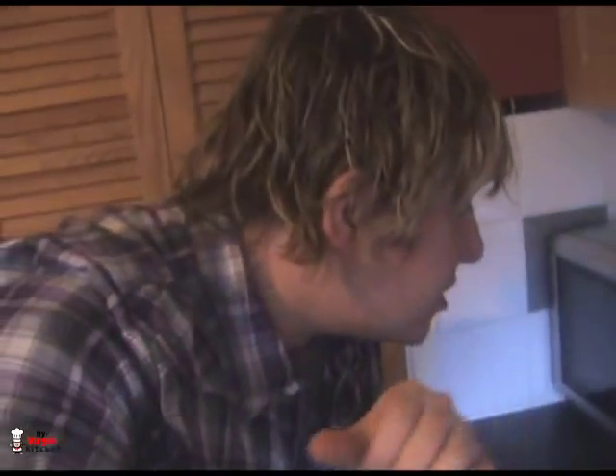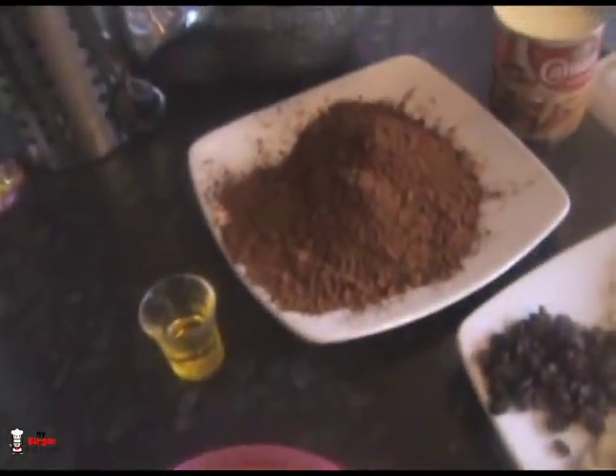Set the biscuit bowl aside — it's going to get pretty wild in there in a minute. Now, the butter should be at room temperature, and we need to melt it. Pop it in the microwave — 30 seconds maximum if it's at room temperature, otherwise it might start bubbling. Keep your eye on it; it might only need 15 seconds. The butter is out — look, we've got a buttery river! Merging the butter with the cocoa powder will help substitute using a chocolate bar.